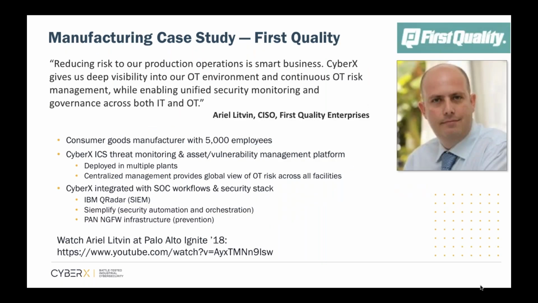So this is one of our case studies that we did together with First Quality. Dan, could you elaborate a little bit more on this one? Sure, yeah. Ariel Litvin is the CISO for First Quality Enterprises, which is a consumer goods manufacturer with 5,000 employees. They are a Palo Alto shop. Ariel comes from the IT side of the world, but recognized that as his company operates many manufacturing plants around the world, he needed to implement some OT security.